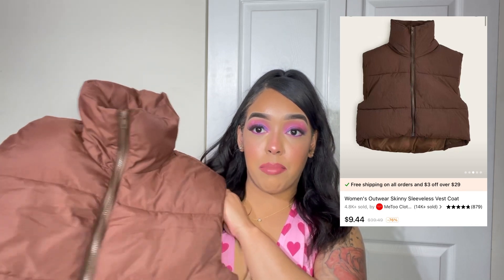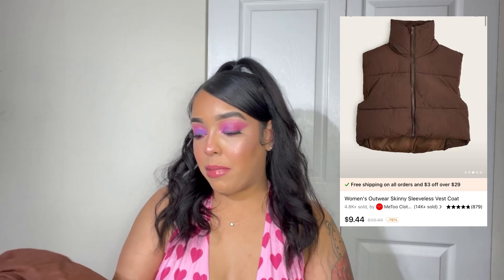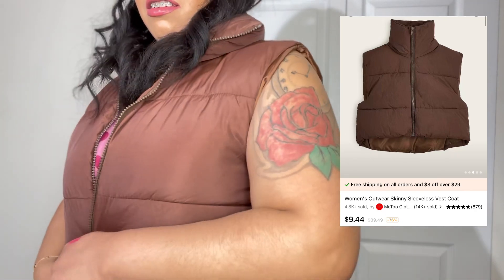The last thing they sent me for this video was this really cute brown vest puffer jacket — oh my god it's so cute! I've been wanting one of these forever and I'm probably going to wear it with that bodysuit I showed you. I got mine in a size large. It's very nice quality and it's trending right now. They have different colors — white, black, green — but I chose the brown one because I've been really into neutral clothing lately. Super excited to have this.